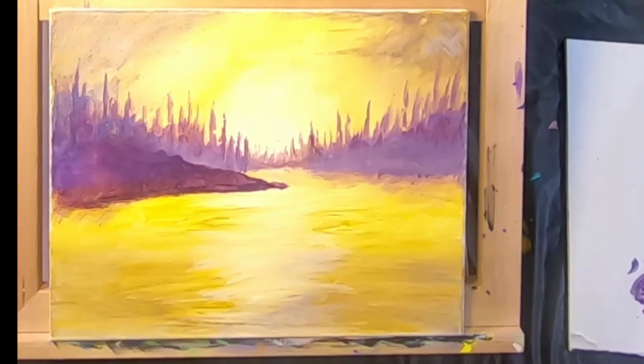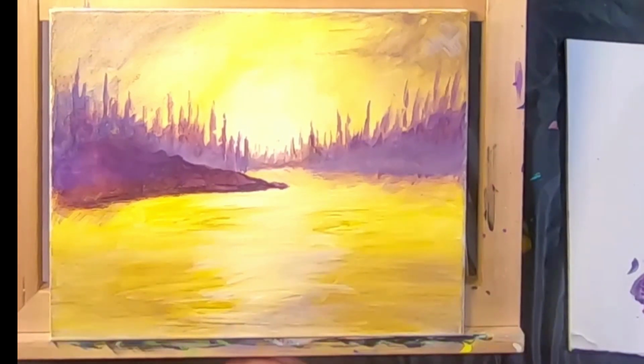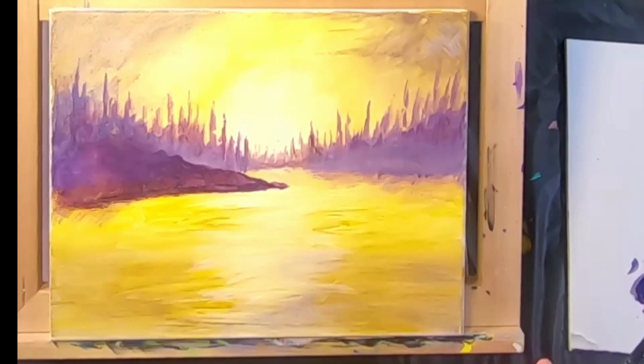Okay, so that's a good foundation. Now, as we keep moving closer to us, what we're going to start doing is adding more and more of our phthalo blue. And the reason is as we get closer, we're going to start loosening this softness of the purple. We're still going to use a little bit of the phthalo red, but I'm going to be totally okay if it's really close to blue for this next one. As we move closer, we want to just continue to get darker and darker and darker with this, and that's how we know we're getting closer to us.